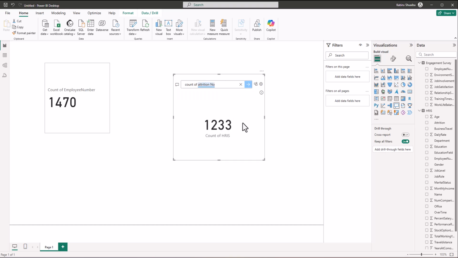So this is just the AI platform of Power BI, which is interesting and makes your work kind of easy for you.